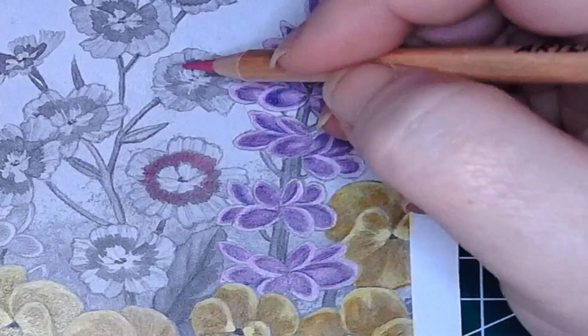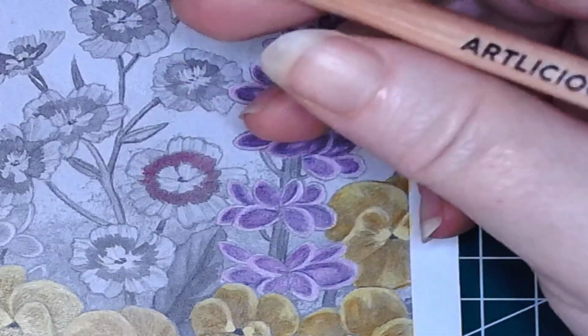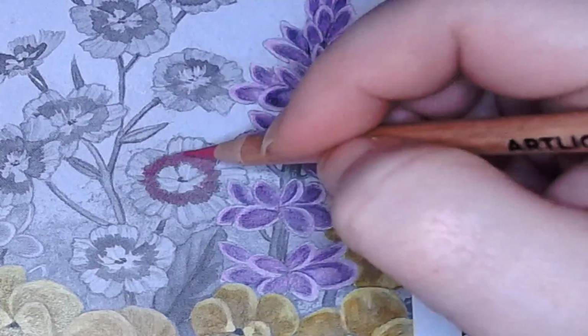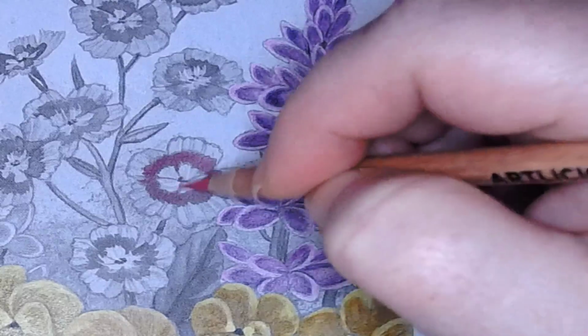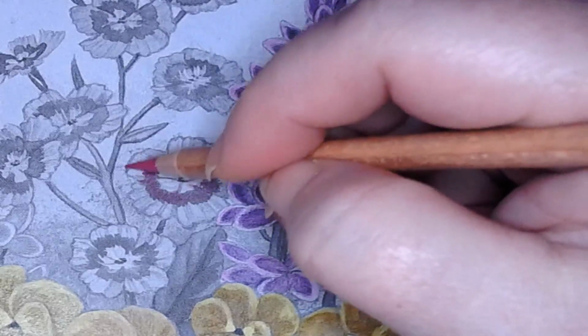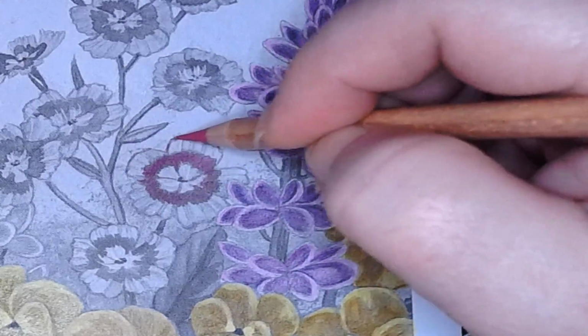So on this center area here where it's a really dark color, I've taken the hot pink, and I'm just coloring in that really dark color with the hot pink. Now you can go down into the darker areas as well. You can even go around the edges here with that hot pink.